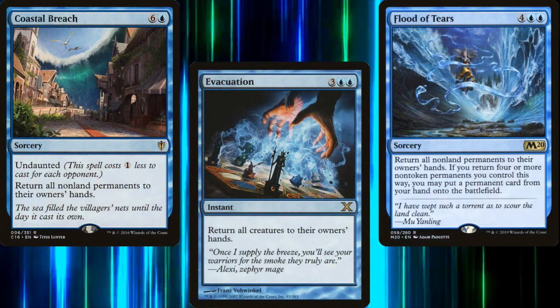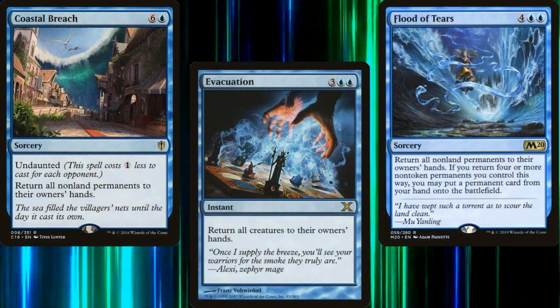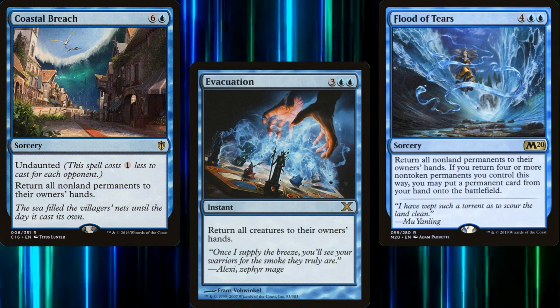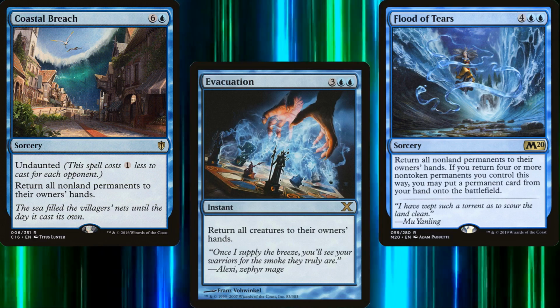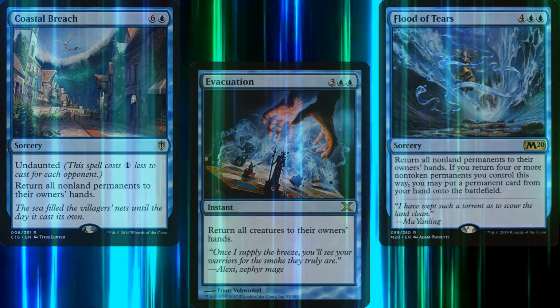Also, because we're going for something more casual, I wanted all of our board wipes to be bounce wipes. First of all, they're nicer, but also we can recreate our mutate piles while we're slowing down the game if things get out of hand.